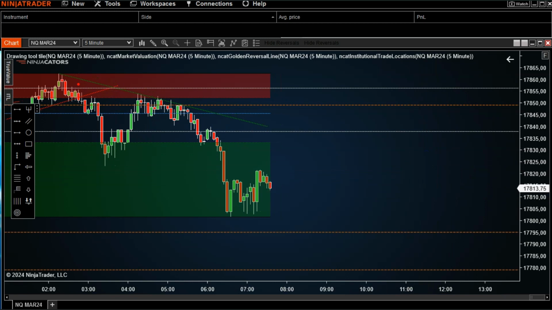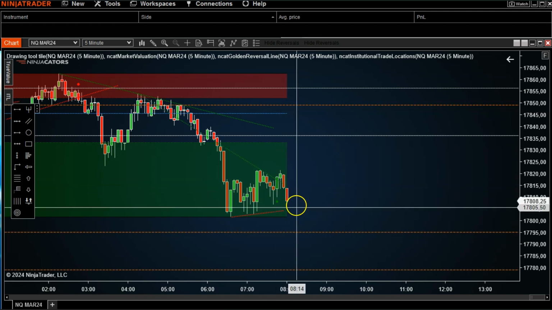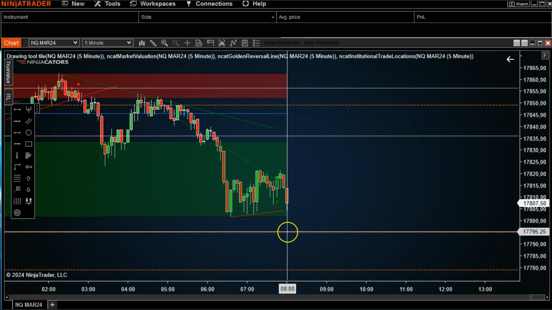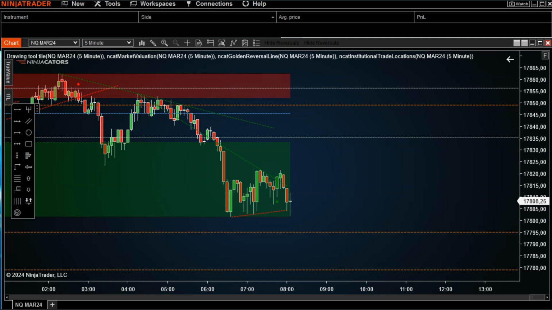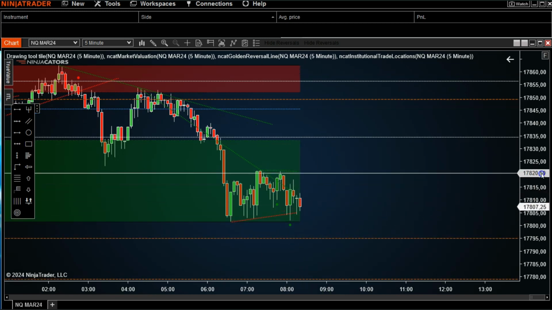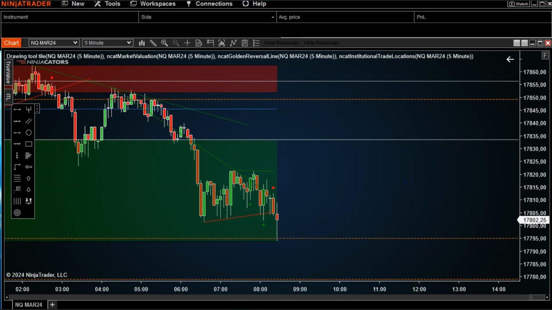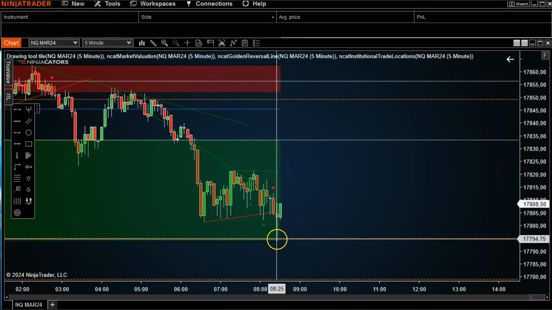Now in this instance, you can see that price was trading on the Nasdaq within a green zone. That meant that I would only want to look for long setups. If the price was in the red zone, I would only be looking for short setups. So that satisfied my trade direction, in this case only looking for longs. The second part is location. Now that brown dash horizontal line was actually an institutional trade location. So generally, if price does reach them, you get some sort of a reaction. In this case, potentially it might act as support, and that would then be my trade location.